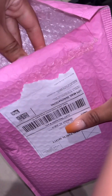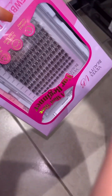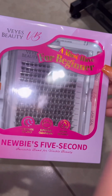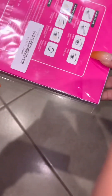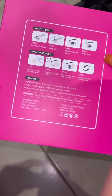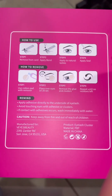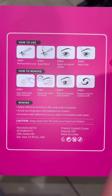Without further ado, let's get into it. The day I decided to film this, my package came — let's open it together. This is from V Eyes Beauty. I ordered the Newbie Five Second Set. It's on the wispy side, not mega volume or anything crazy. It was packaged very nicely with instructions on the back, and it came from China.